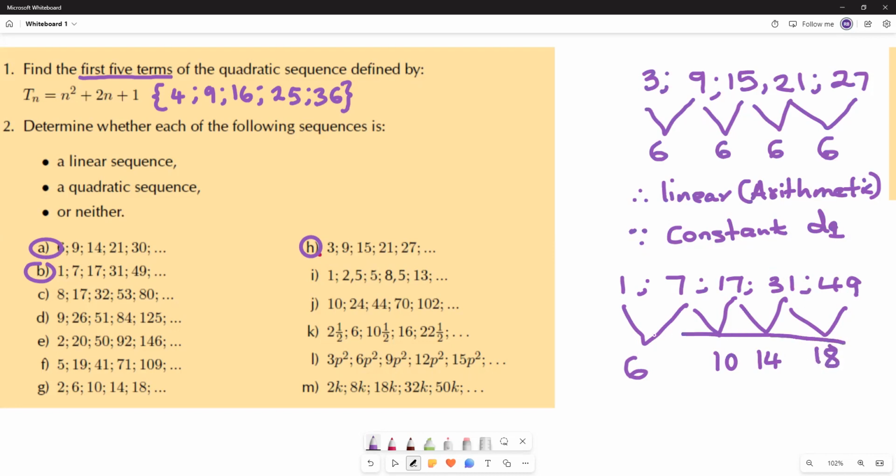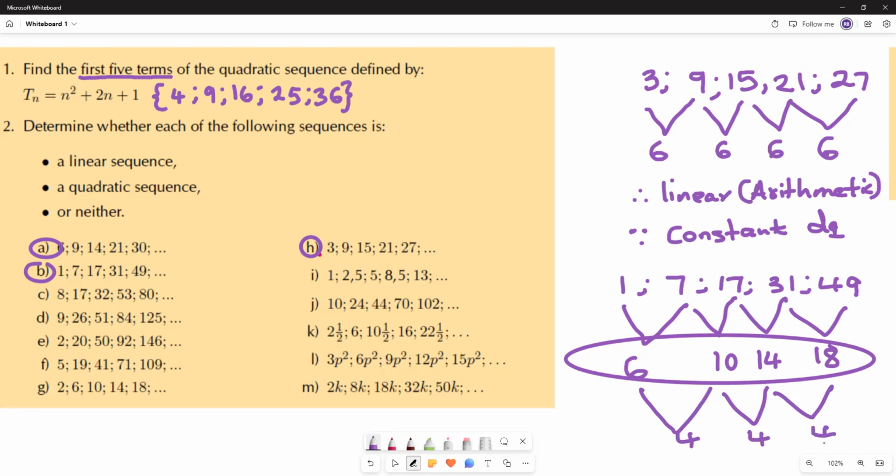Then you can see that this pattern, the first difference is not constant, right? But you see that we're always adding a 4 here. So the first difference is linear, which means this pattern will be quadratic. But you just need to show that we are always adding a what? A 4. And then you're going to write the conclusion to say, therefore, quadratic number pattern. The reason being a constant second difference. Now, I'm not going to write that to save time. Let's move on to the next question.